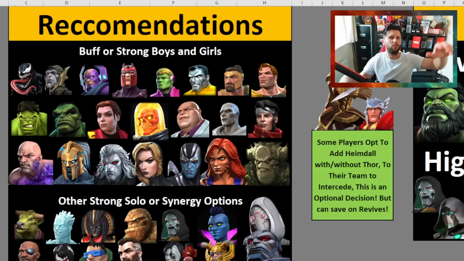Tip number 2 is all about what's the best team. It's always very difficult to say because a lot of people will have different opinions of what they think are some of the best options. I've seen Kitty Pryde do a lot of damage in incursions that players are using. I've seen people use Kingpin to great effect. So different strokes for different folks.